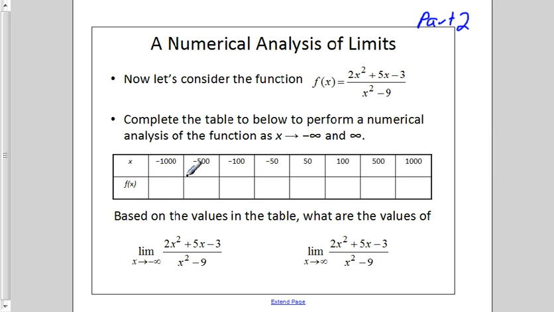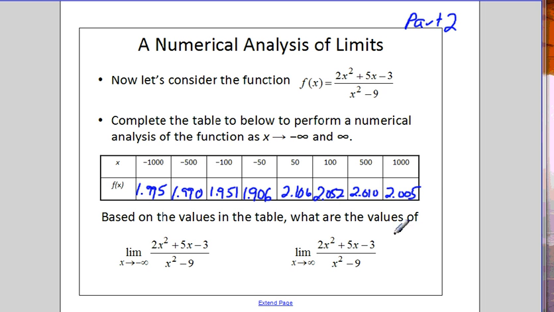Now, for the next couple of problems, we're looking at the same function, but with a bunch of different values. I'll show you a little shortcut on your graphing calculator that you can do, but I'll fill this in for you, and you can fill it in also. So let's first fill that in, and then see if we can answer some questions.